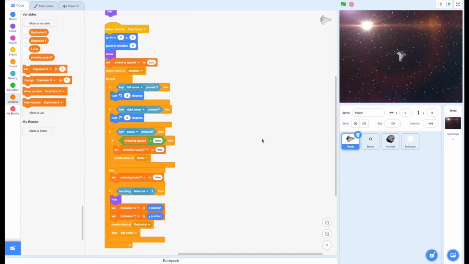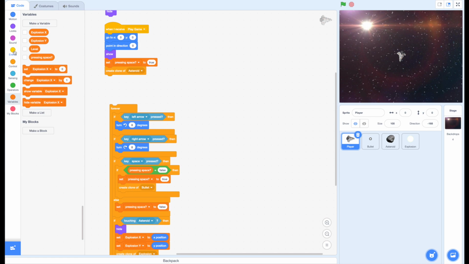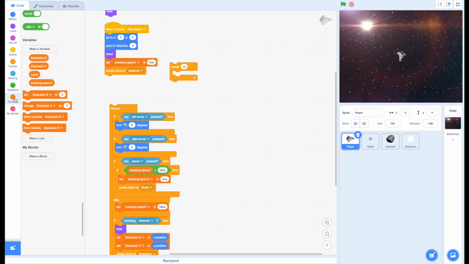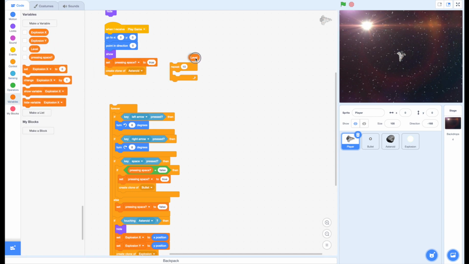And here, instead of just creating a clone of asteroid, we're going to set a little loop to repeat level times creating a clone of asteroid. So when we're on the first level, it will just, as it is now, create 1 asteroid.